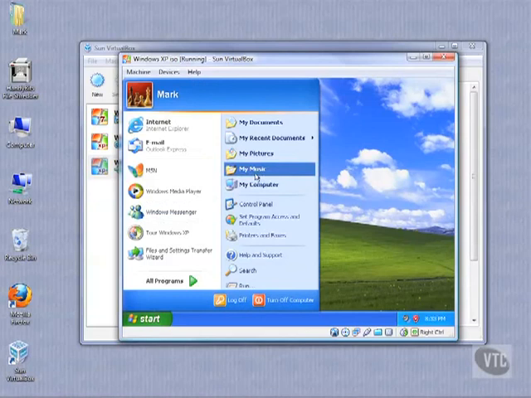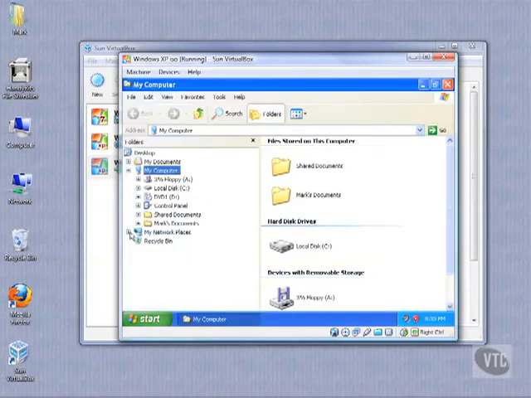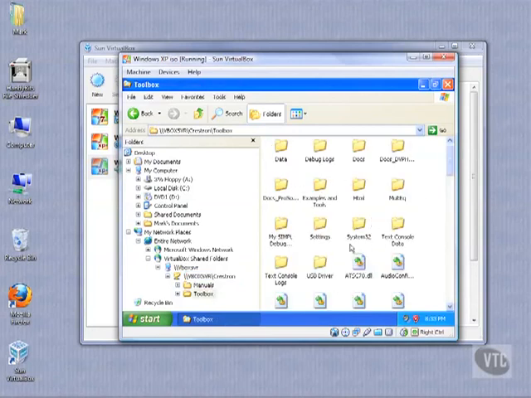So how do I see it? Well, let's go back into my computer, and now let's go into folders and go into my network places. And if I look at the entire network, you'll see VirtualBox shared folders, and you'll see the share automatically set up, and there is my Crestron folder, and I can see this, and I can open, for example, Toolbox, and I can get in there and see what's going on. And sometimes, just like you see here, it'll take a few seconds for it to actually read it and to pull it up. But once it gets it up there, it's okay.